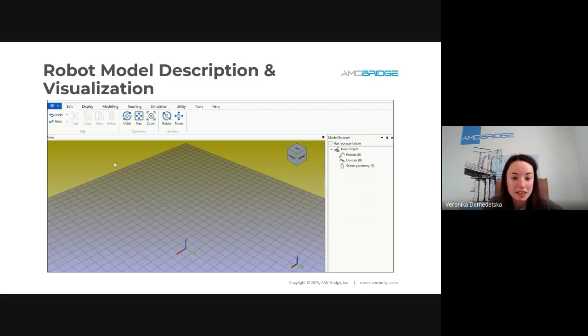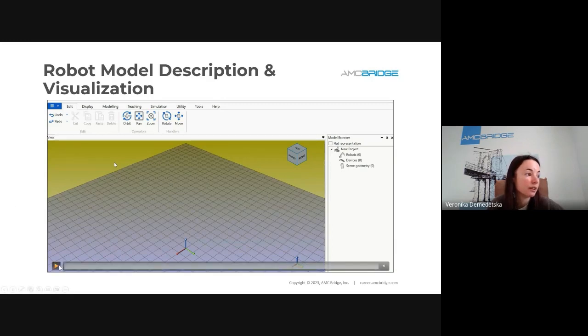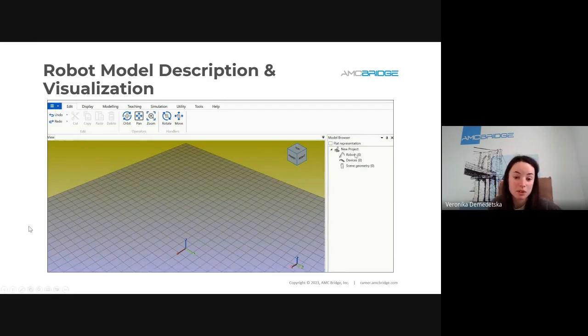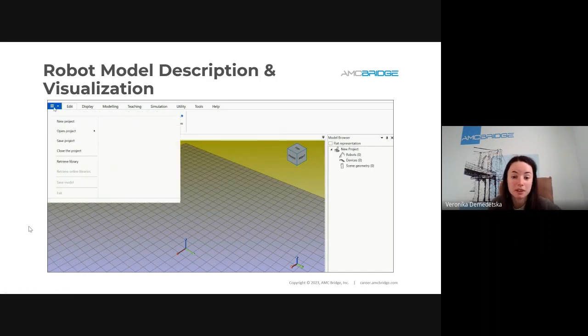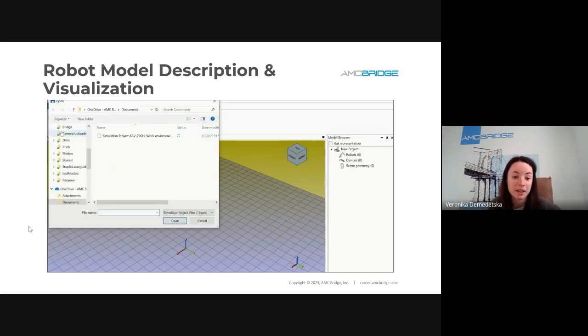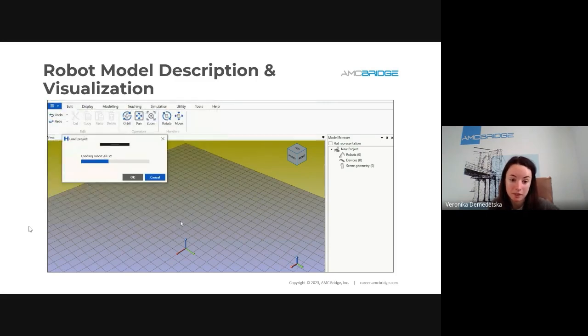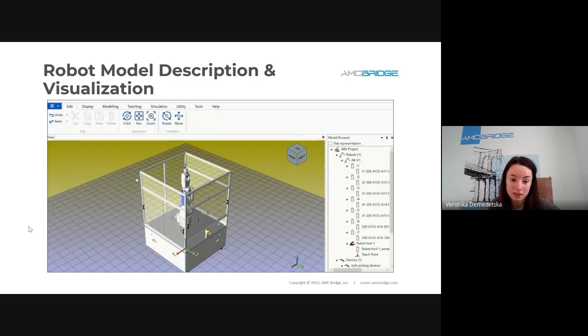Okay, let's move next. So what we learned so far is that we can actually describe the robot, describe the scene, describe the devices, and maybe work items that we have at our scene, and visualize that.